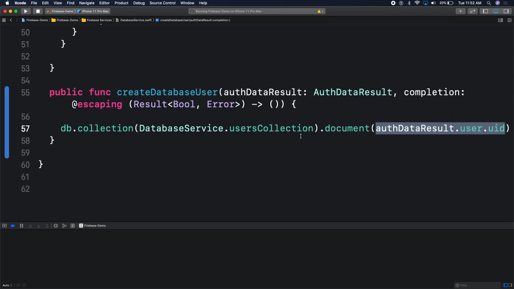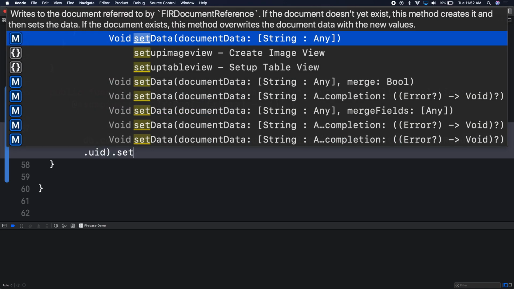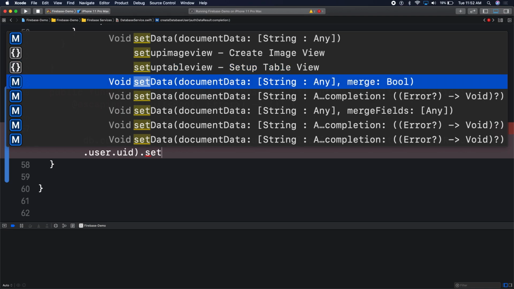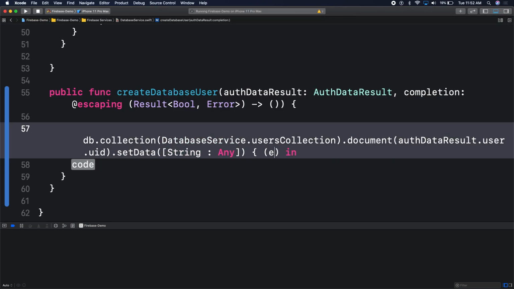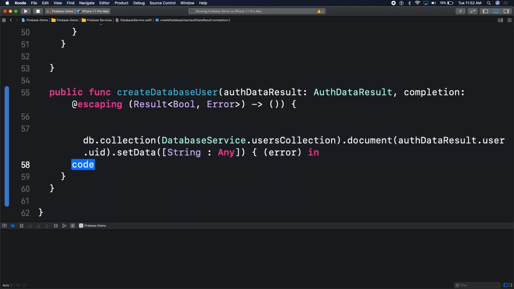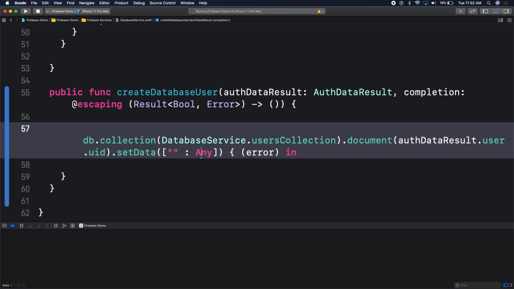So we have collection, we have document, and now we could go ahead and create or set data. Set data with completion handler. So set data with completion handler, and here we'll pass in the values we want to pass in.